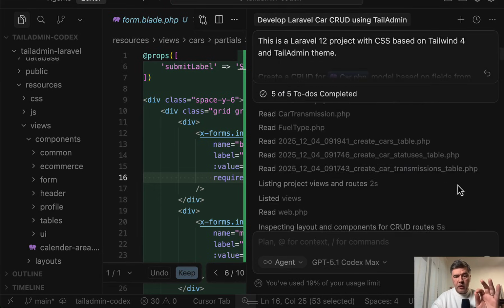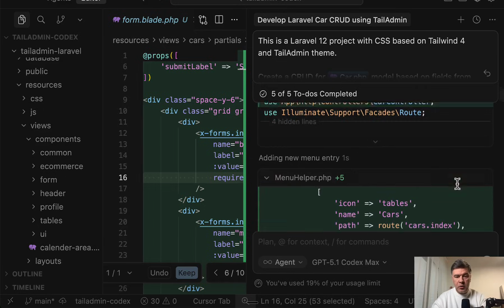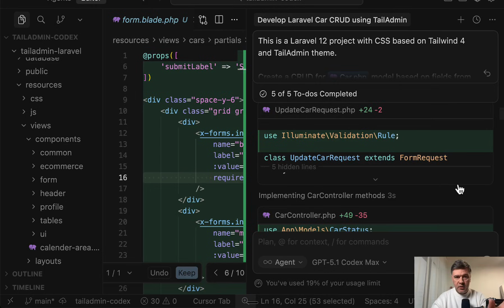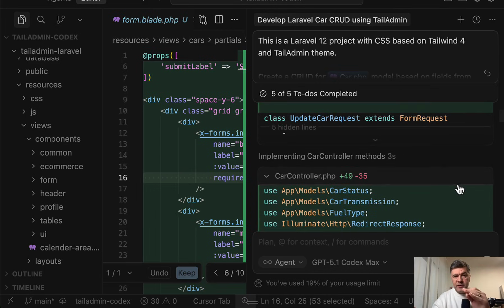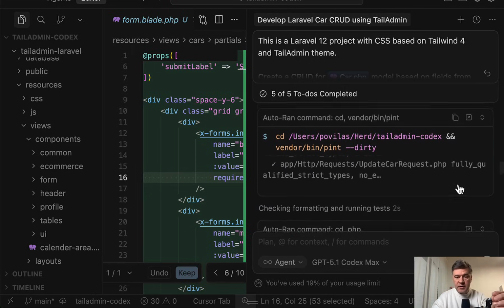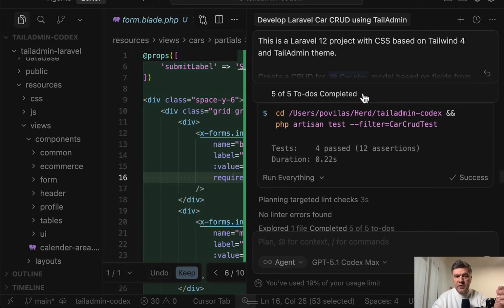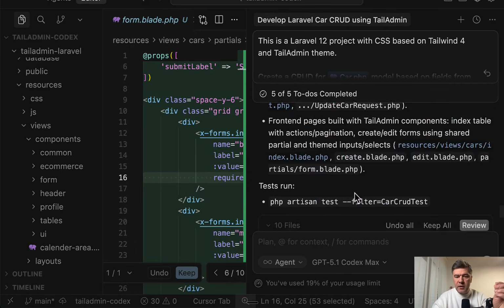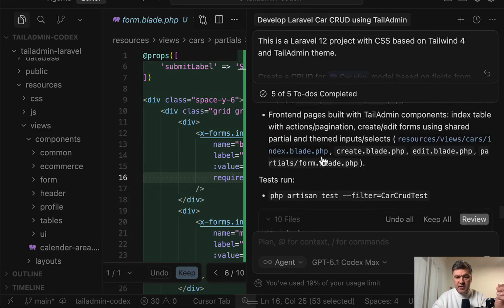But then when Codex started actually generating the code, it was much faster than the other two. So at the end, the result in terms of speed was faster. The overall delivery was in 4.5 minutes. Reminding you, Opus was 5.5 minutes and Sonnet was 7 minutes. And Codex didn't run off the rails. It went through everything successfully. Tests passed the first time, the build and everything was smooth, and this is the result.